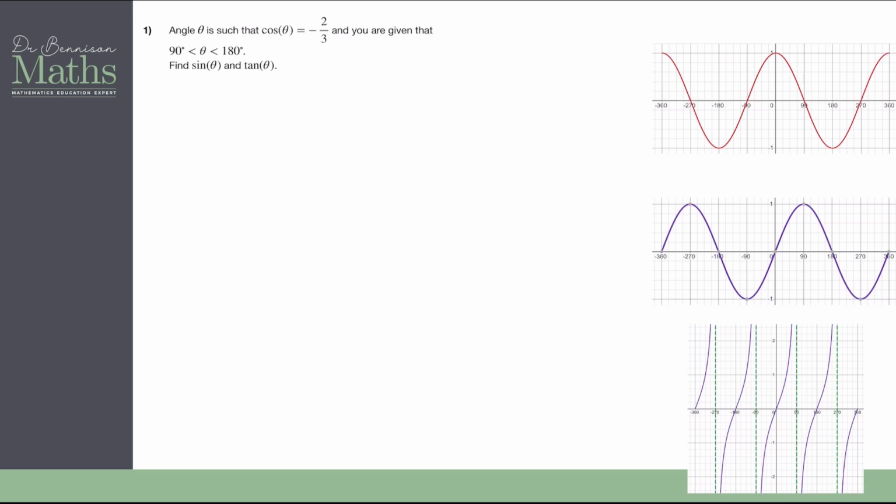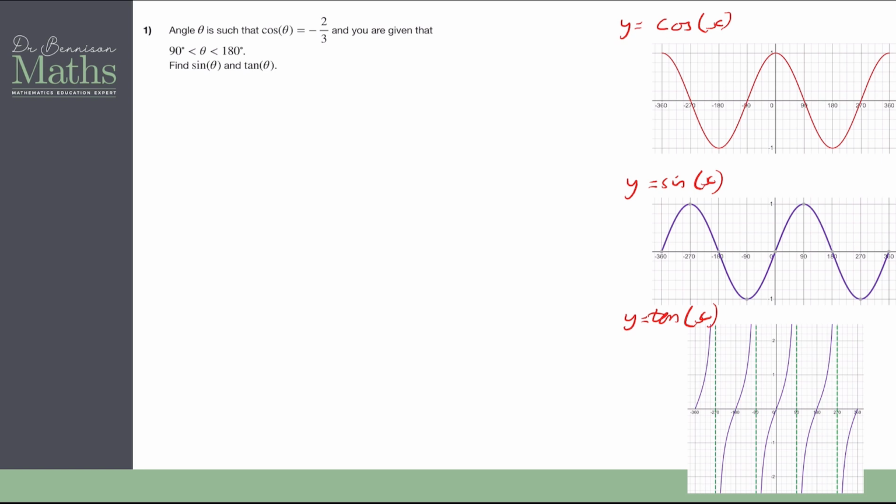So the first thing we're going to do is I've put plots just to remind you of the trig functions. So here on the top right we have cos x, so y equals cos x. Middle is y equals sine x. And then at the bottom we've got y equals tan x. I've plotted all of these just from minus 360 to plus 360 degrees. So they all obviously extend past that, but I've only plotted them to here.